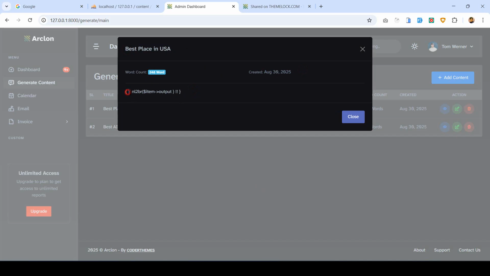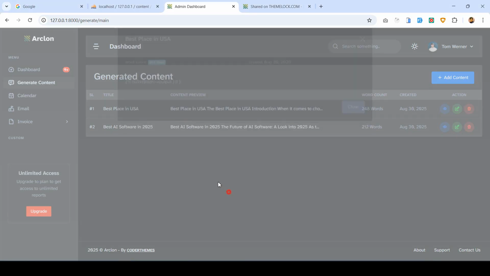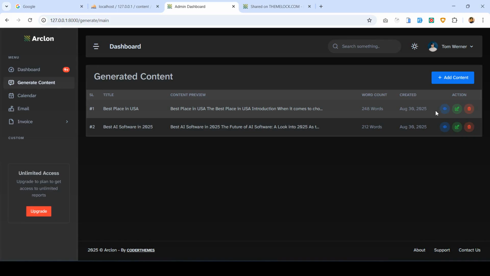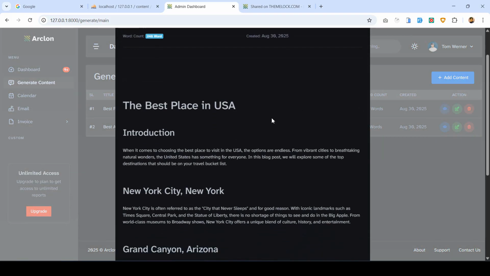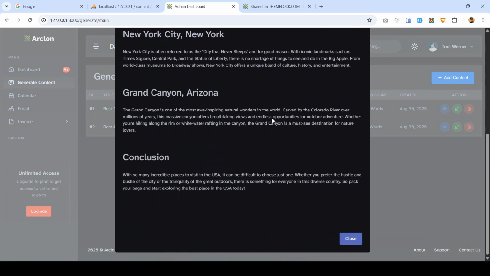Right here I have actually used a space maybe, so here there should be no space. I don't need any space. So now that will be fine and that should work. Click save all, so that there is no space. Now if you go back again, I want to refresh it, and the modal is loaded. Yes, you can see that it is now successfully loaded our modal.